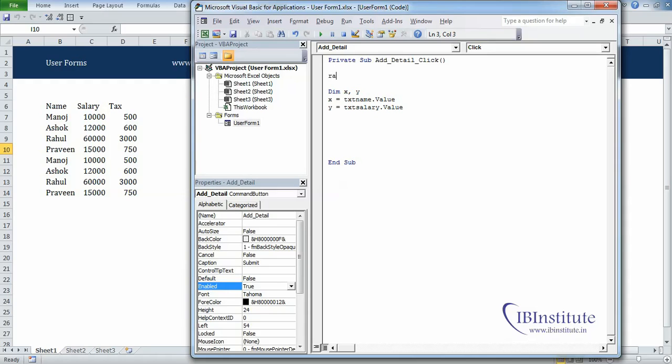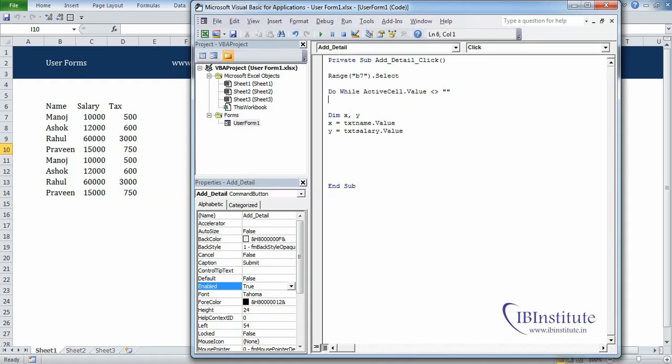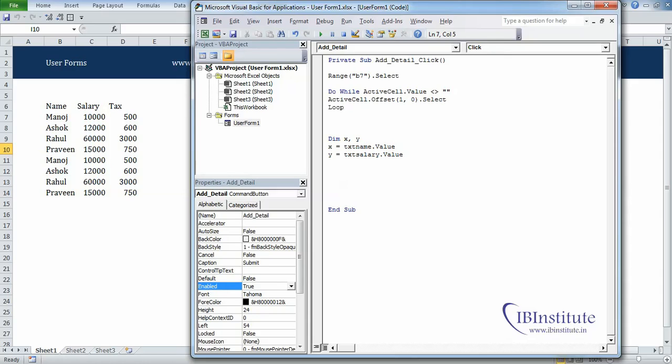So let me write Range("B7").Select, Do While ActiveCell.Value is not equal to blank, and it should offset one row below. So ActiveCell.Offset(1, 0).Select, and put this under Loop. We have discussed a lot about this particular command, so I am not spending any time on this.